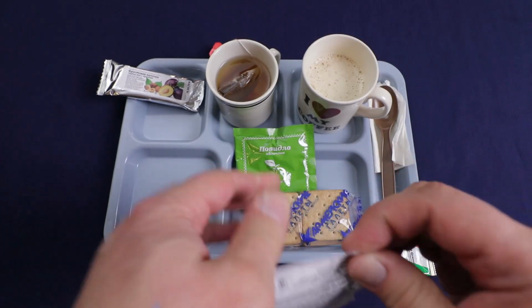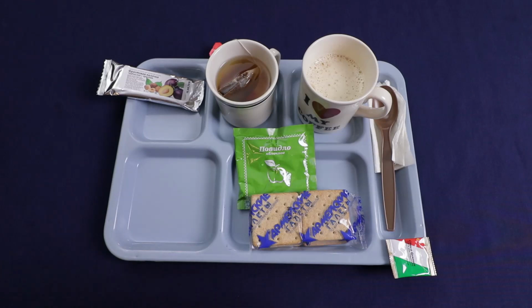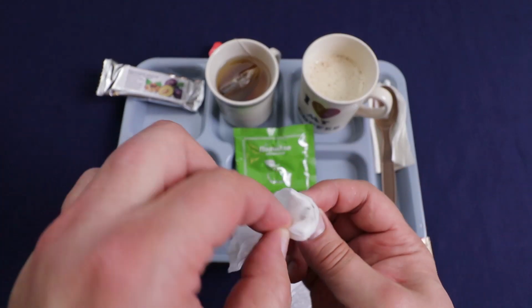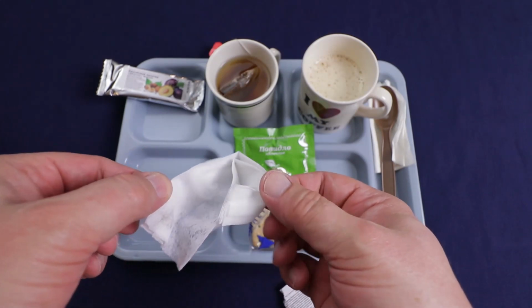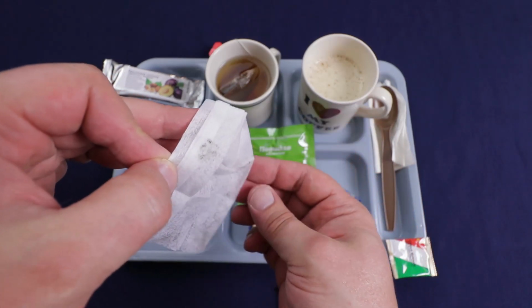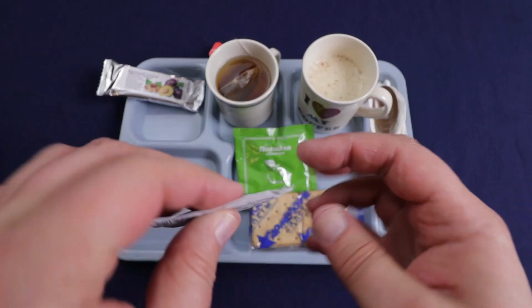Let's check out the antibacterial wipe. I've always liked these, especially the Russian ones. If I can get it out of the package. Yeah, got an antibacterial wipe that has mold on it. It even smells weird. What the hell's up with that? I'm sure you can see it on there. Got black mold. I guess it's not antibacterial. The hell? Okay, after I've washed my hands really well, let's try another one.